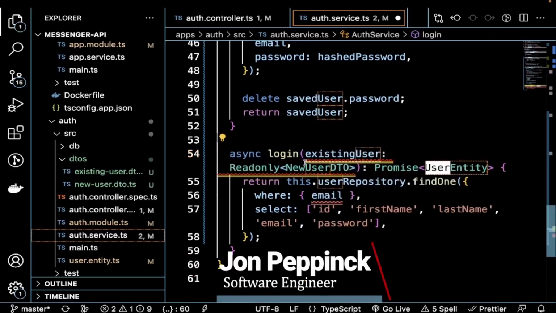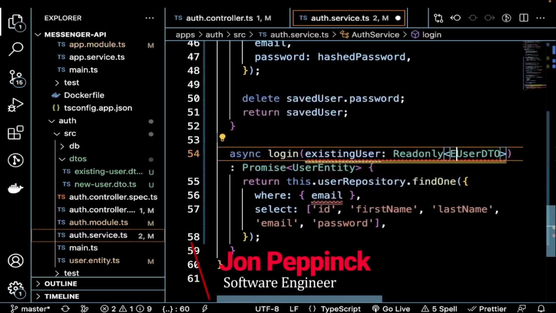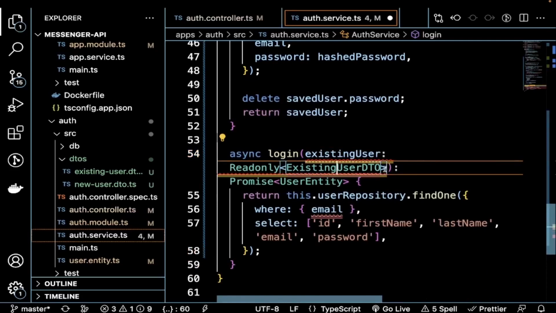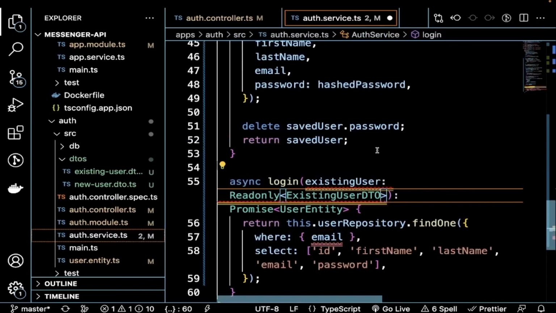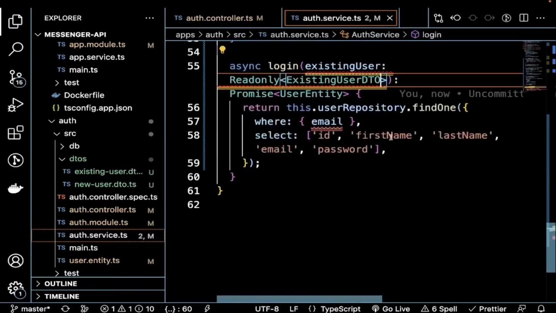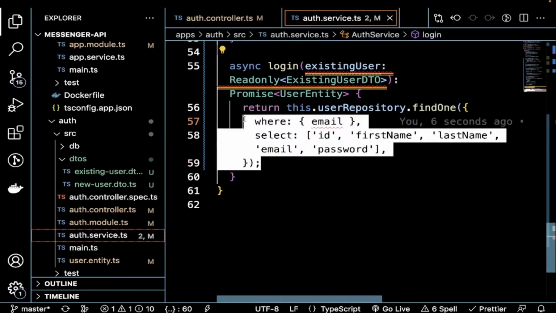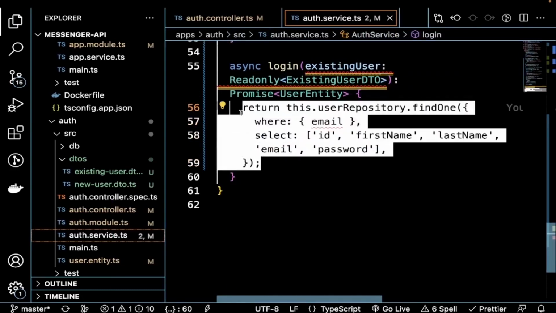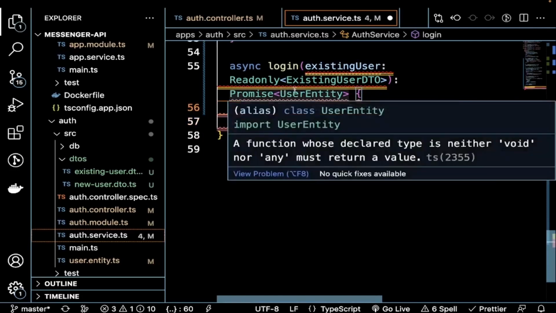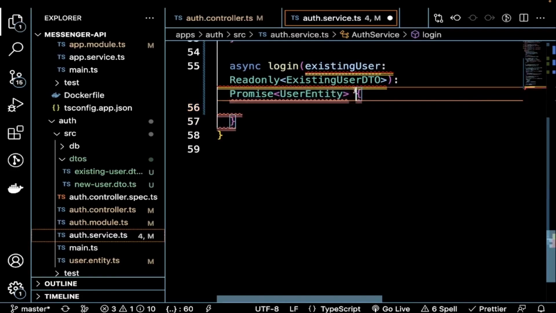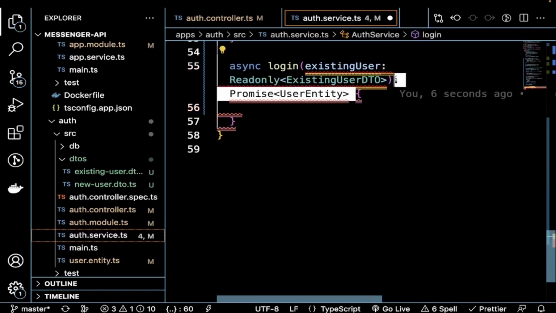So we're going to need to import that. So let's just go ahead and delete this here. And actually what we want to return is not a promise user entity. Actually, let's just let TypeScript infer this. It's just going to be simply the token.